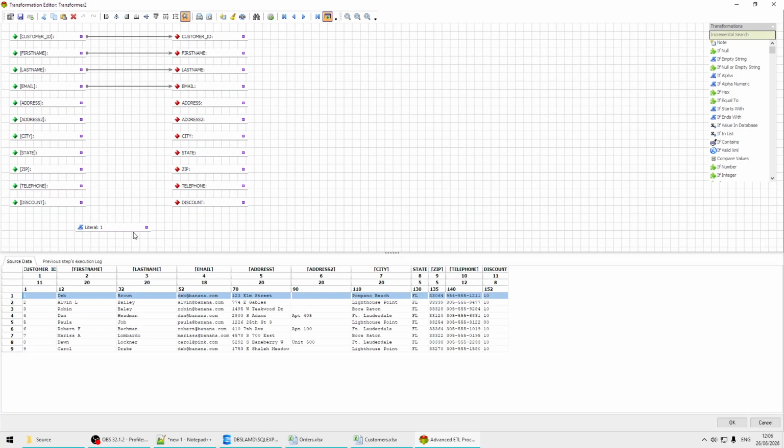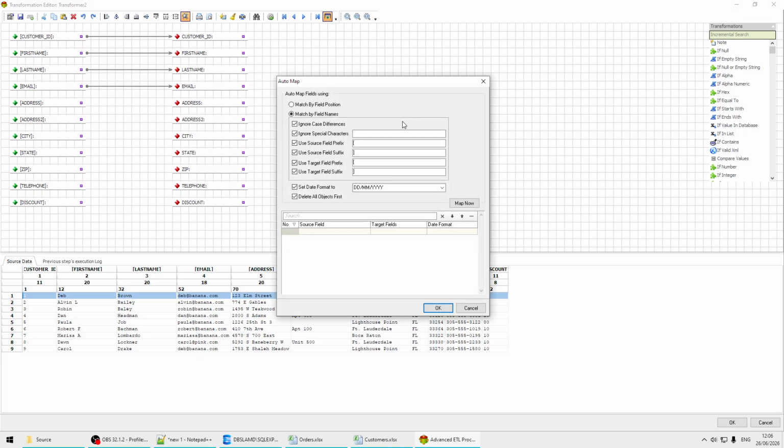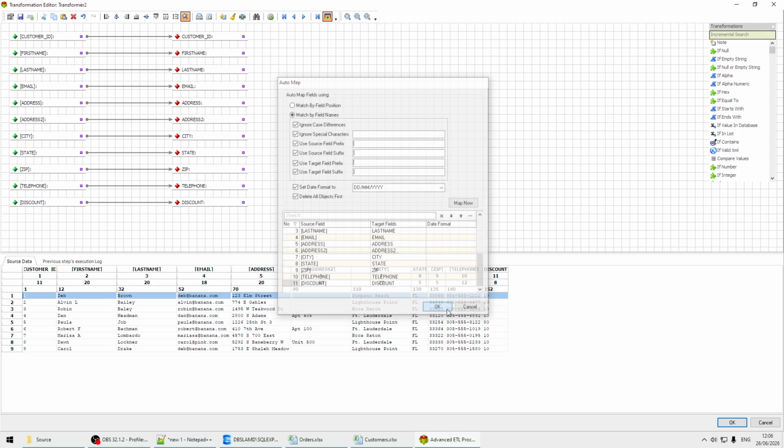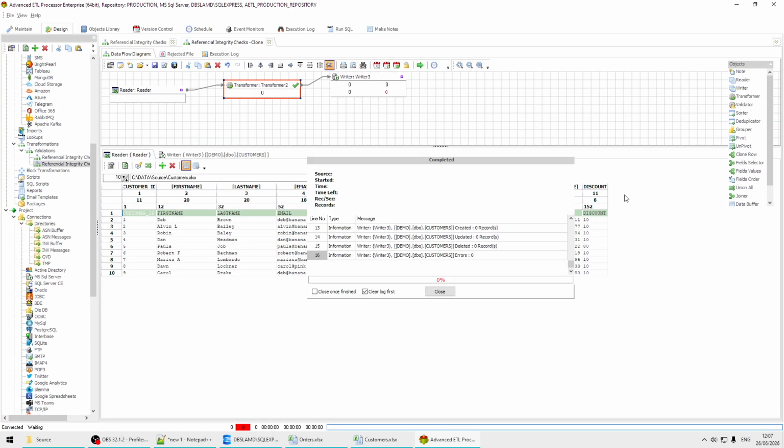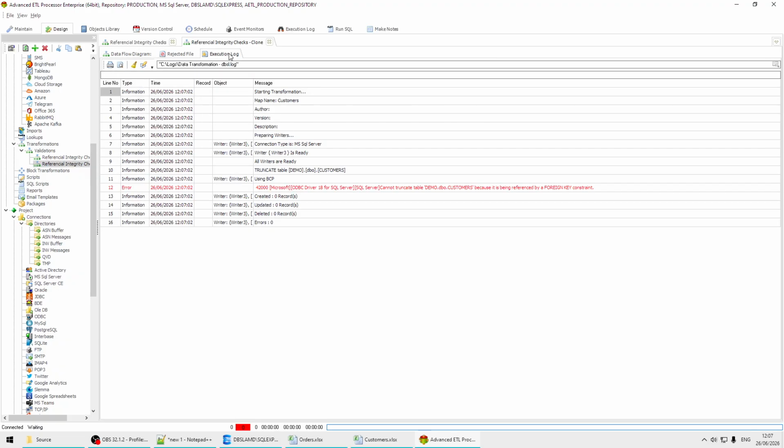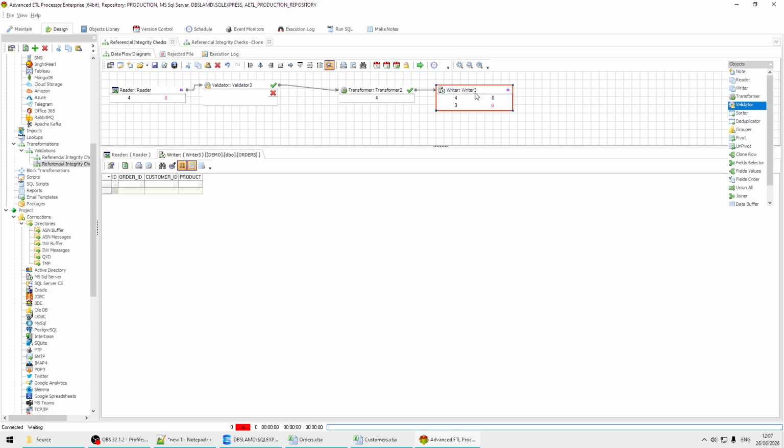Just mark the data and delete this one. Again, using automap. Just run it once. Okay, we can automate it. But what can we do?